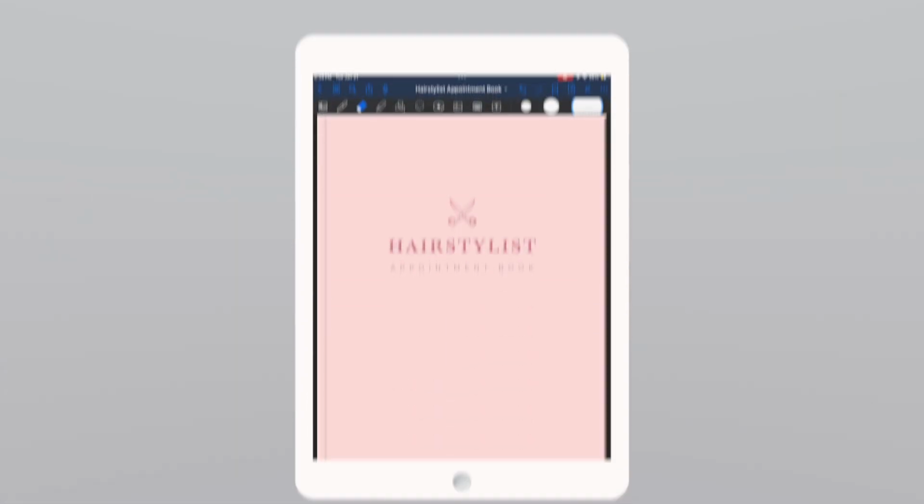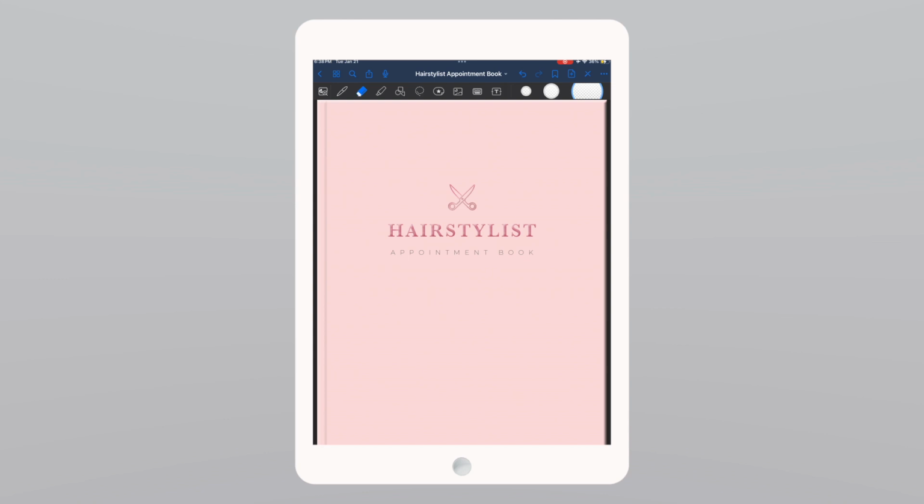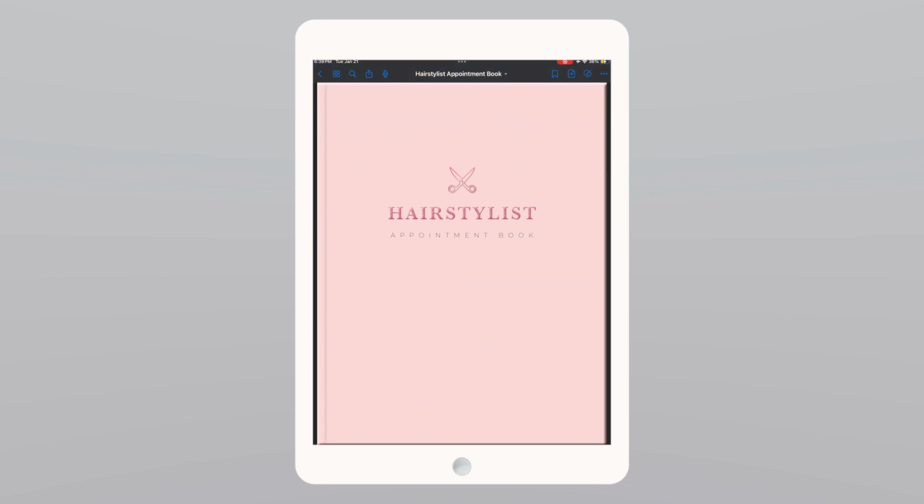In this video, I will be showing you how to use hyperlinks in your digital planner with GoodNotes. To activate your hyperlinks, you want to switch to read-only mode by tapping the crossed out pencil icon in the top right corner of your screen. And you'll know that you're out of it once that gray banner disappears. Now you're free to use your hyperlinks and switch between pages.